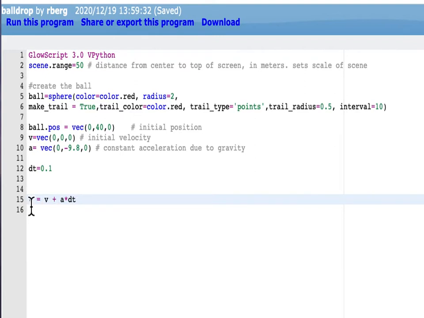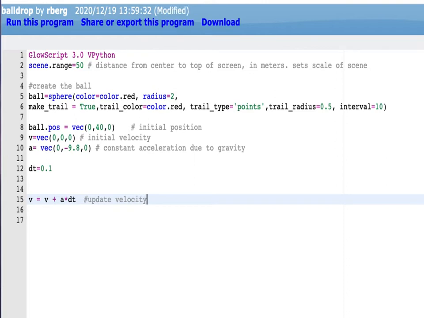The way we assign a new value to a variable is to put it on the left-hand side of the equal sign. And the equal sign doesn't really mean equal here. It means the new value of the velocity is being assigned the old value plus the acceleration times the time step. And the next thing we want to do, so that is, we're going to call that the update velocity.